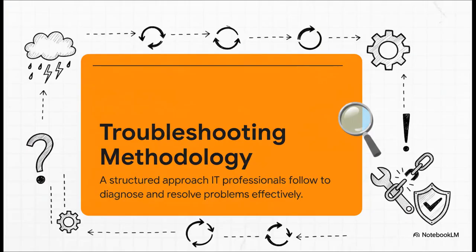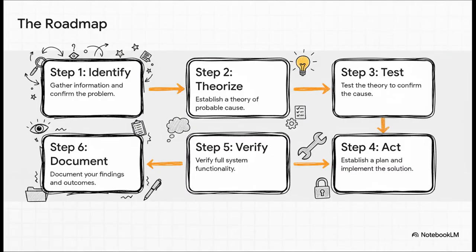So what is this thing, really? Well, think of it as a roadmap, a step-by-step guide that takes you from that, oh no, what's happening feeling all the way to problem solved. And the goal isn't just to fix it, it's to fix it fast and without accidentally breaking 3 other things in the process. And here is that roadmap.